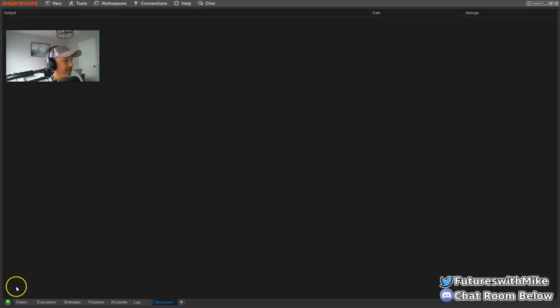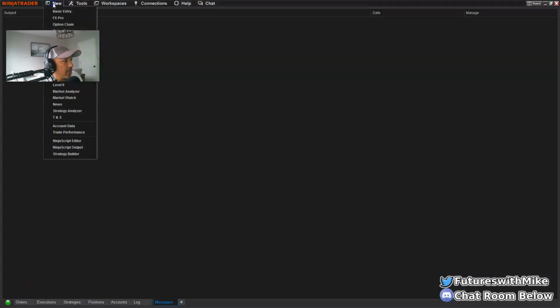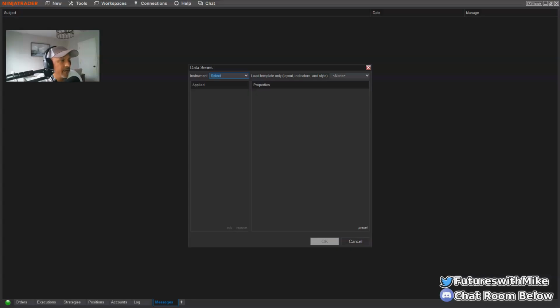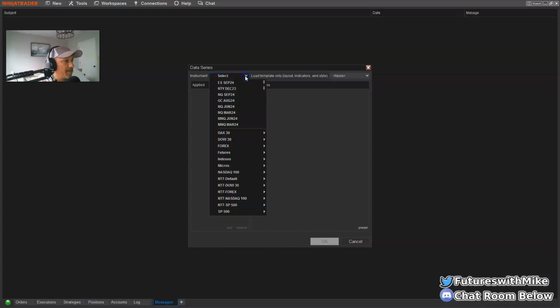So simply, once you've got the program downloaded, of course, and you open it up and log into it, all you really have to do is go up to New, and then click on Chart. From there, it's going to bring up another panel that's going to say Data Series. There, you want to choose whatever instrument you're actually interested in trading. Maybe it's the NASDAQ. Most of us trade the NASDAQ, or the ES, the Dow, the indices in general, right? So then you just go up and click on instrument. A drop down will give you a list of instruments you could trade from, and I have a couple here that I have loaded up prior.